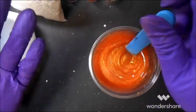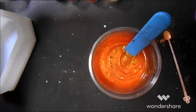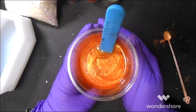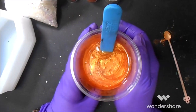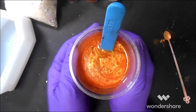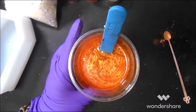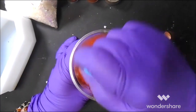Now, that shaved ice especially is going to want to sink. So, I can let this set. It's not even getting warm yet. So, I can let this set for maybe another 20 minutes. Yeah, I'm going to keep my eye on it and keep checking it, but I'm going to try to let it set for another 20 minutes to thicken up a bit so that resin doesn't sink.